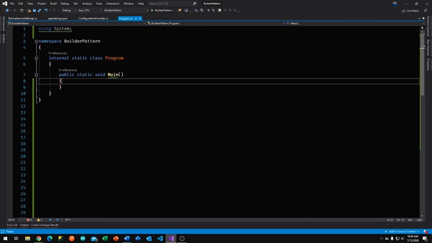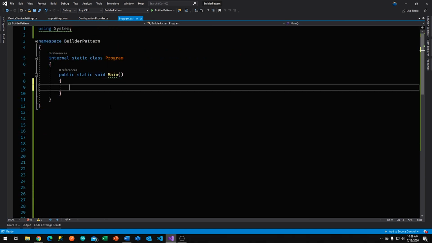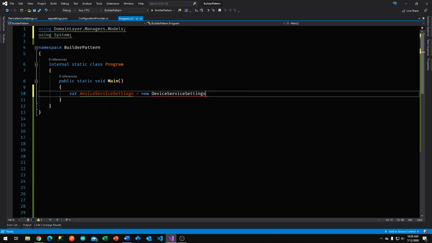In the program CS here, what I would like to do is, for example, have a device service setting. For now, let's just say it's like that.